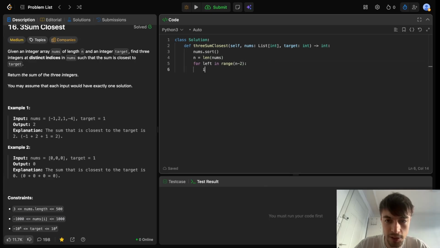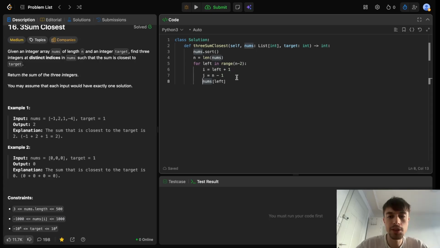What I do is to initialize i as left plus 1, and j is of course equal to n minus 1. Okay, so these are going to be our 2 pointers. Then of course I have to define nums left. It's basically my target.